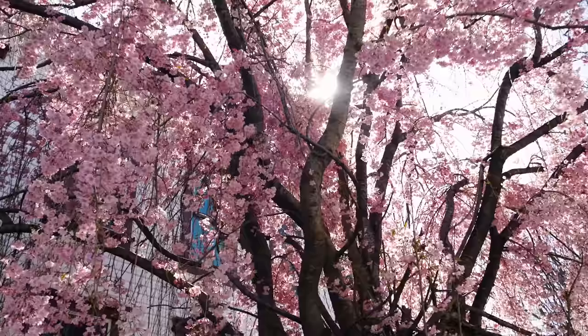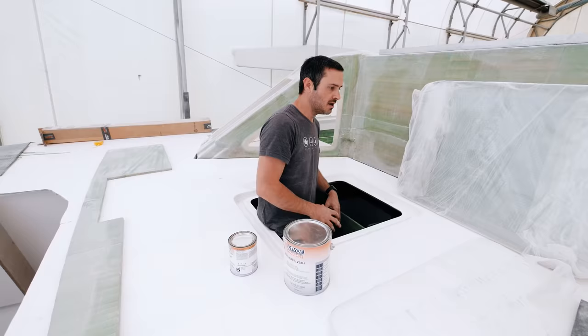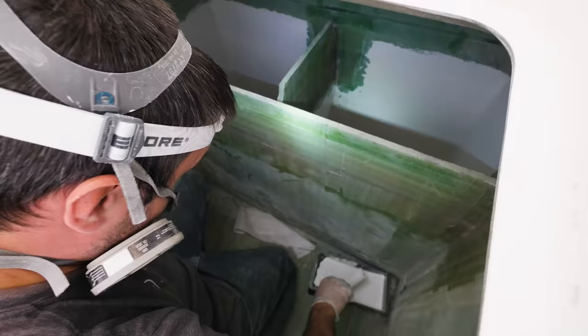The weather is officially warming up, spring is coming, and now we can finally do the inside of the water tanks. Still gonna put heaters in here to make sure that it does cure 100% properly, but I wanted to at least have that base warm enough. Right now it's getting close to 70 degrees, as I'm applying that final finish to the inside of the water tanks.